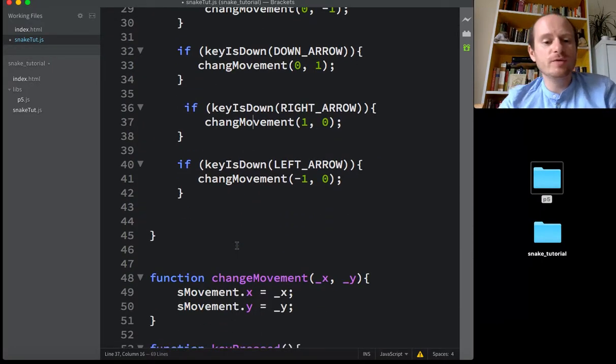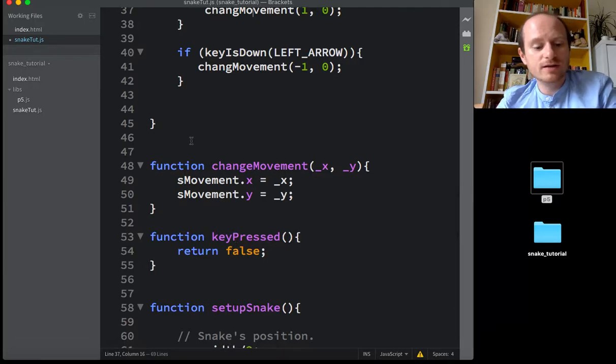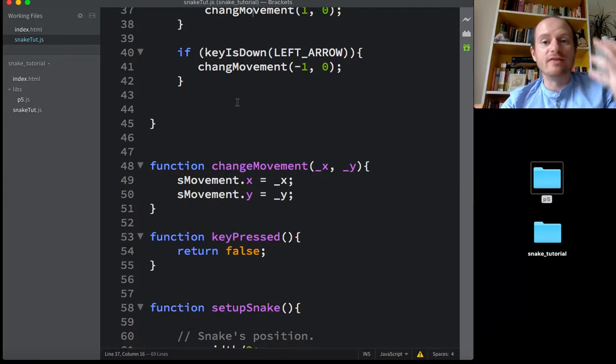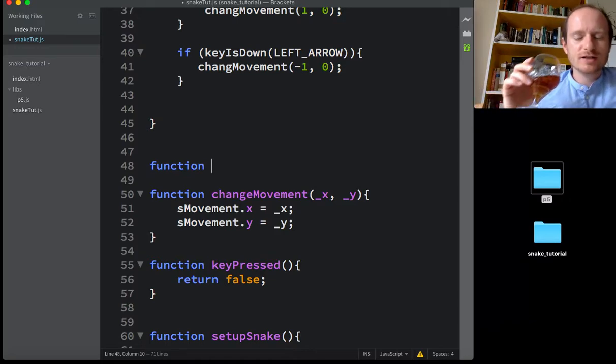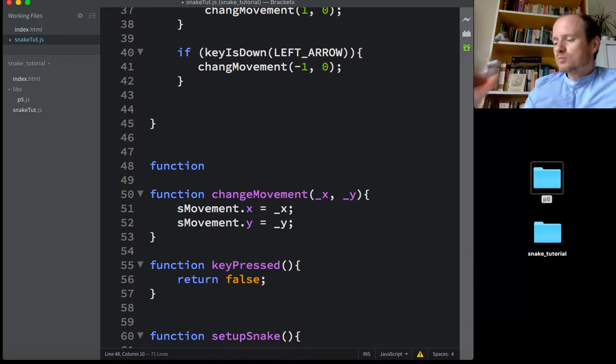Okay, so what we should definitely now write is a movement function, and then press this icon again and see what's going on. And then I'm going to have to think about whether we want to stop this video and make another one. So they're fairly short, they're no more than 45 minutes each. Or just press on. Let's see.